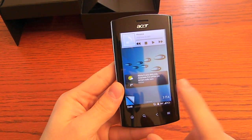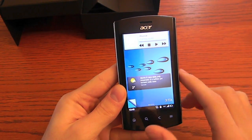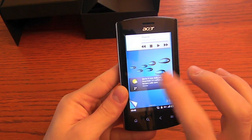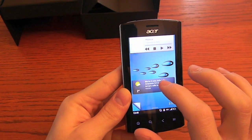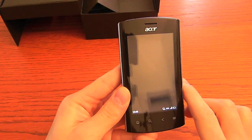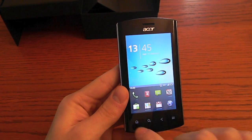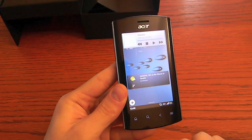Power it up. We say that it has a proprietary interface, and you can see it starting from the lock screen. This is a personal lock screen in which you can find all your widgets. They are not interactable right now because you just pressed the lock screen. So if you want to interact with them, you have to tap on it and then slide. So there is no worry to just press something while it's in your bag or in your pocket. That's good. You can also access the widget screen by long pressing the home button.